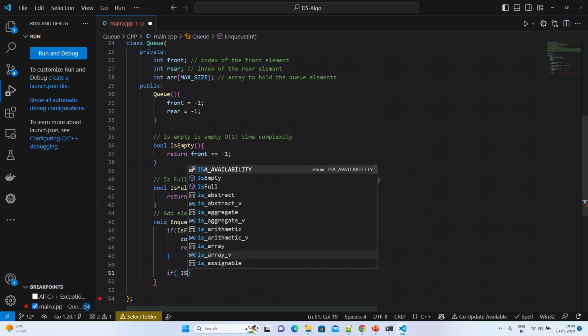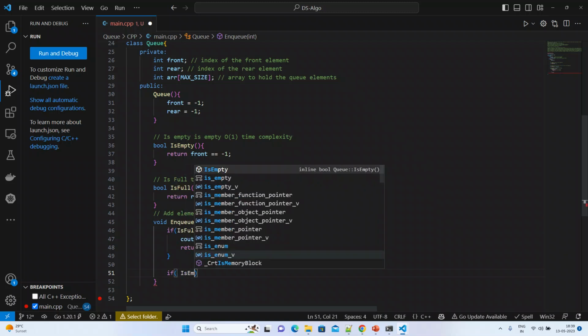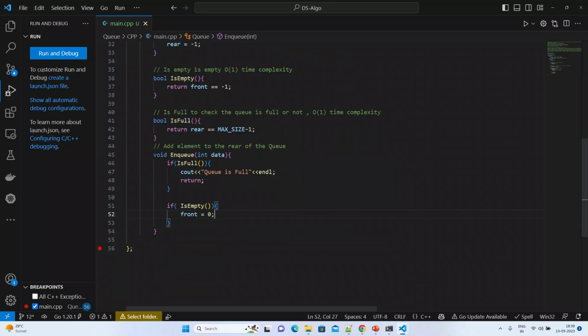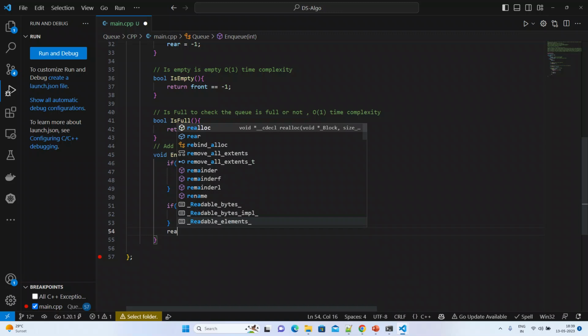And if it is empty, then front we need to make 0. Because if it was empty, front is -1, and now front should become 0.